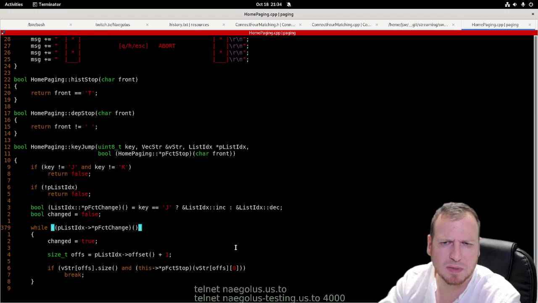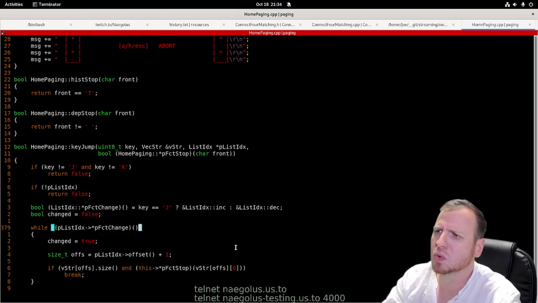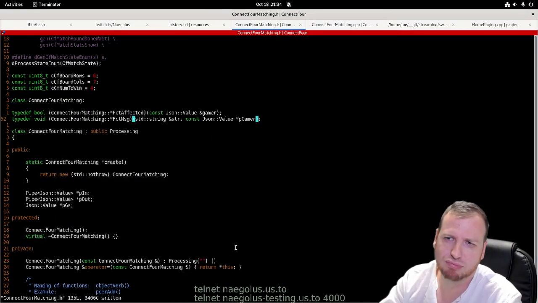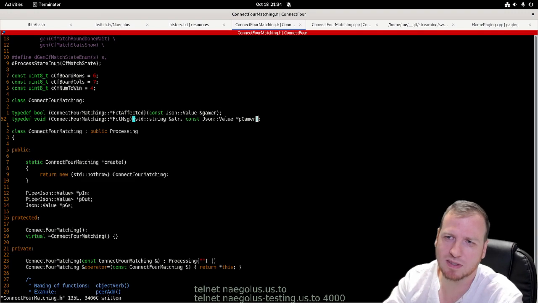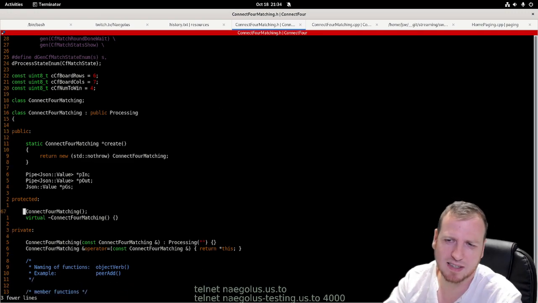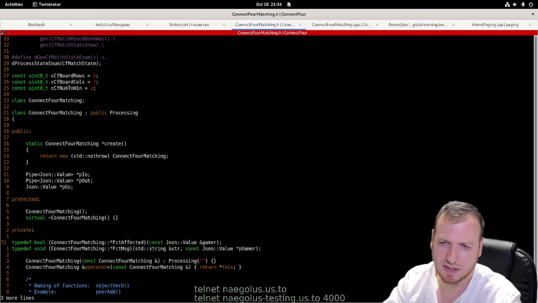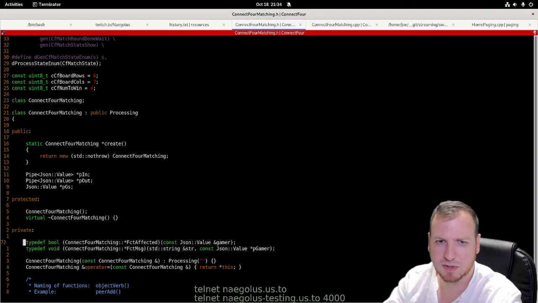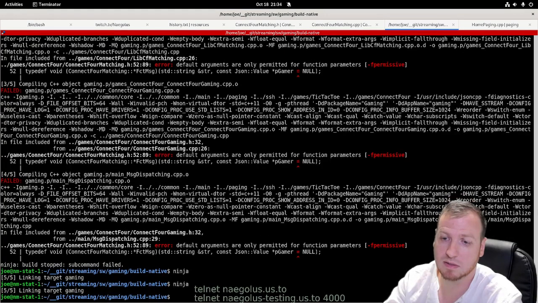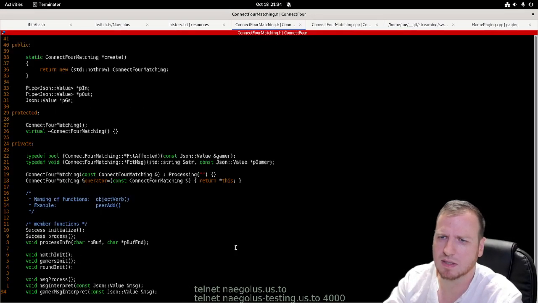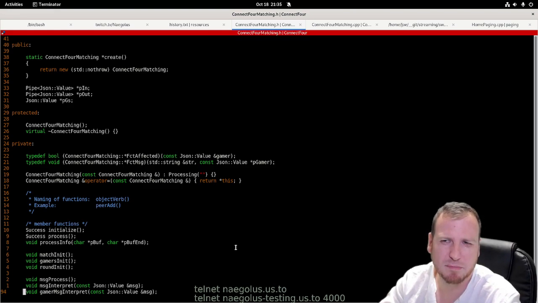Why is the type-def global and not in the class? No specific reason. Do you want to place it here? Is this working? I don't even know. Yes, this is working. So it's not in the scope, in the namespace, it's global.